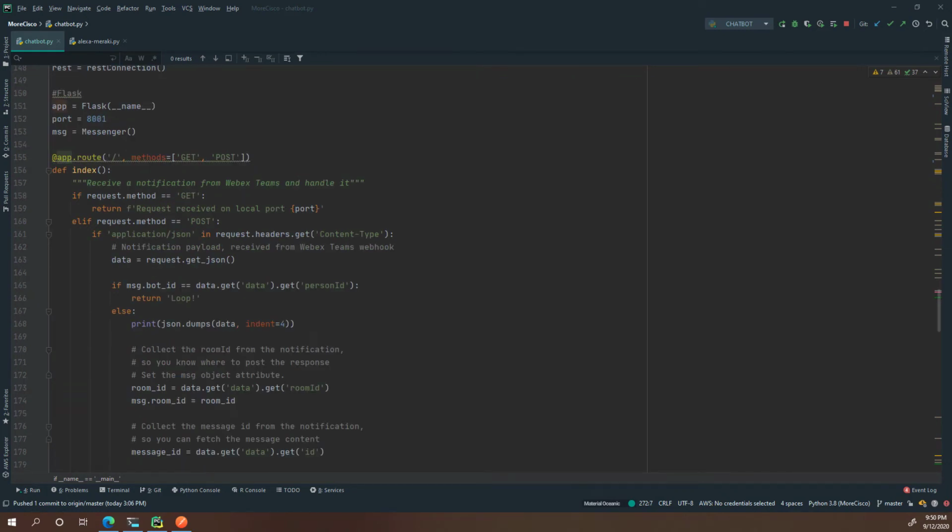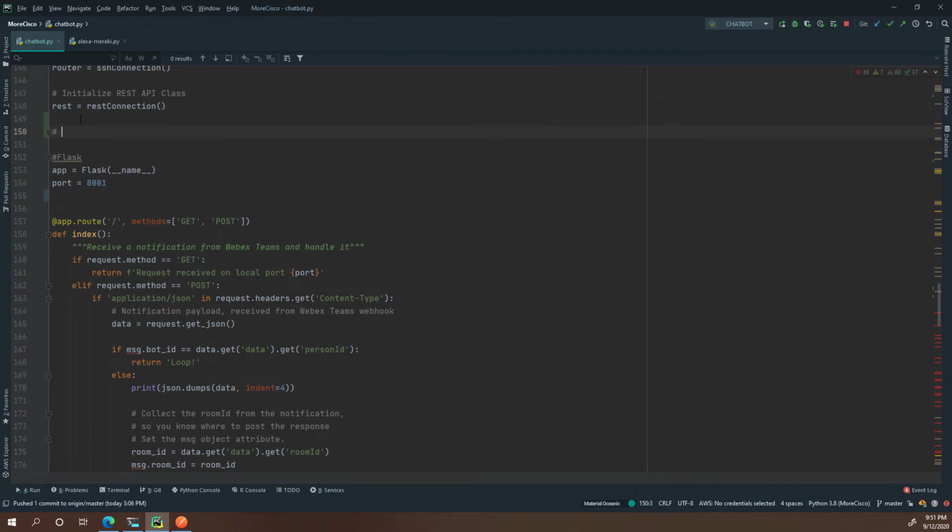The rest of the script is all about the Flask configuration, which is our web server. So we can see here I've defined it as app. I'm using port 8001, which if you remember from our ngrok is what we're using for the connection there. And I'm instantiating the WebEx into something called Messenger, but that should actually be up in this section.